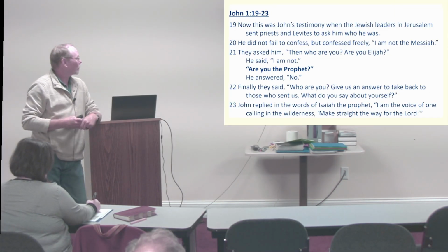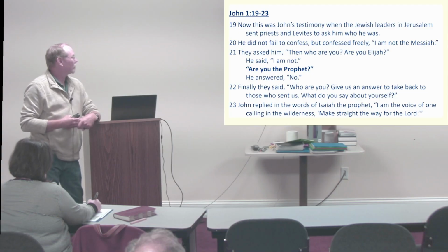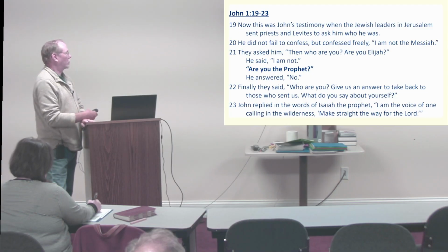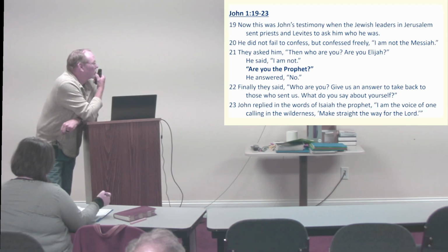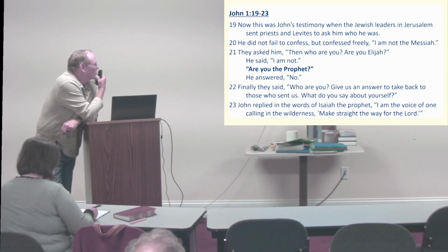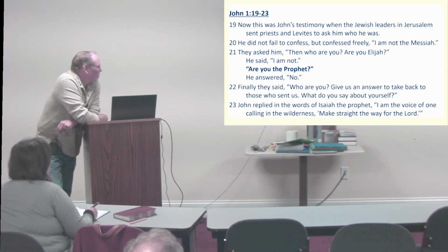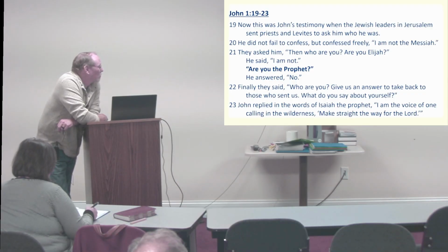Now, this was John's testimony when the Jewish leaders in Jerusalem sent priests and Levites to ask him who he was. He did not fail to confess, but confessed freely, I am not the Messiah. And they asked him, then who are you? Are you Elijah? He said, I am not. Are you the prophet? He answered, no. Finally, they said, who are you? Give us an answer to take back to those who sent us. What do you say about yourself? John replied in the words of Isaiah the prophet, I am the voice of one calling in the wilderness, make straight the way for the Lord.